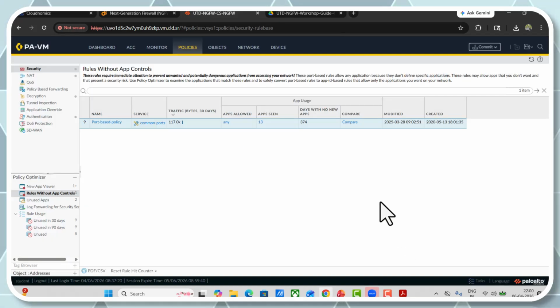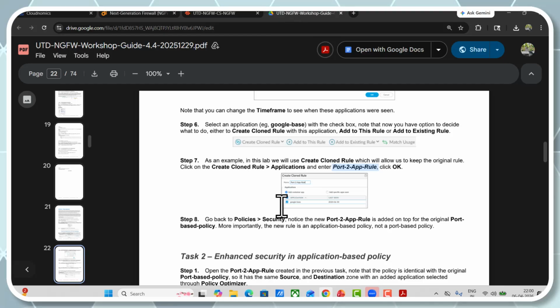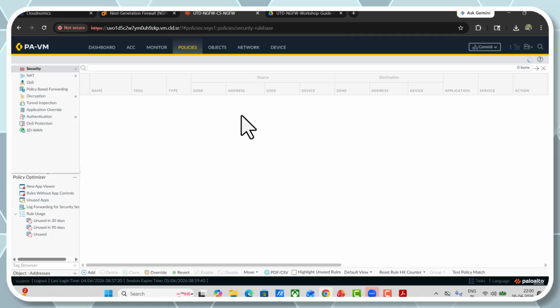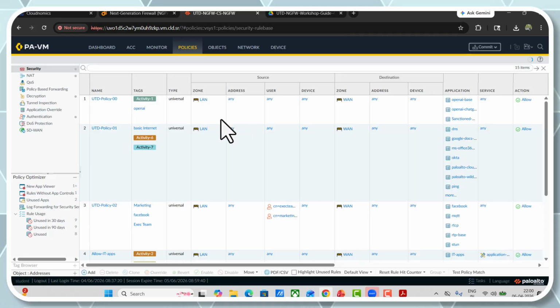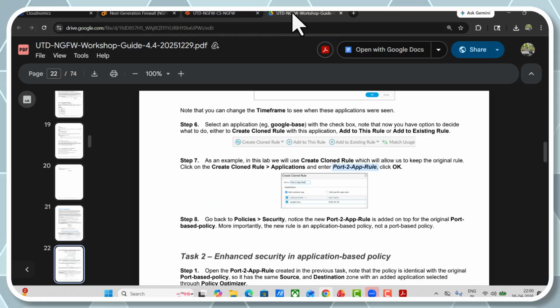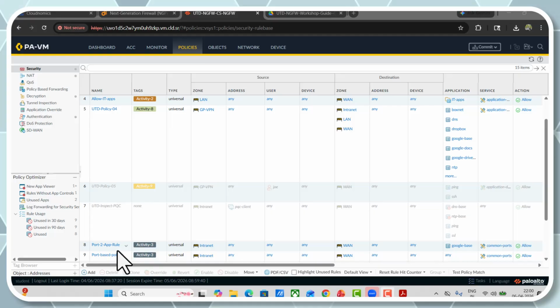We need to go back to Policies, Security. A new Port to App rule is added on the top. Here is the port based policy, and this rule is added.